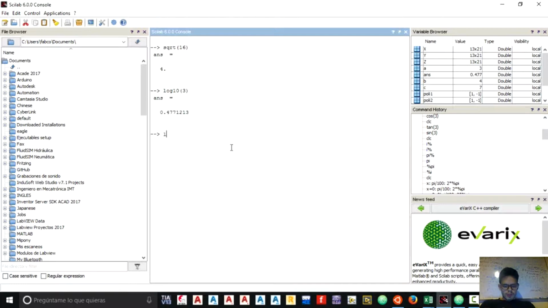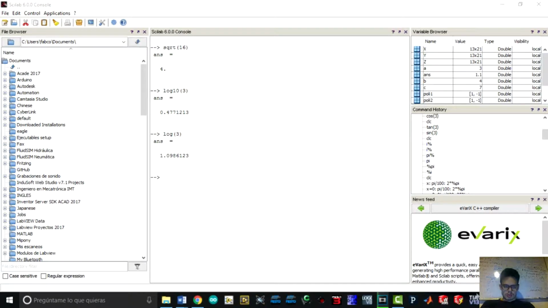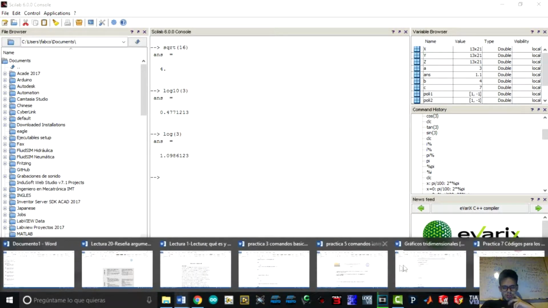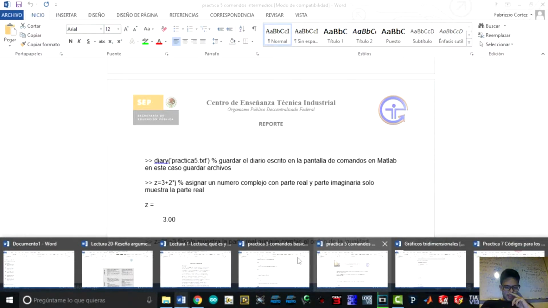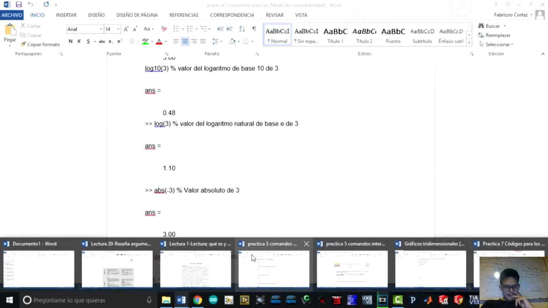There you go. Or log 3. There you go. Now it will be base A. That's why it doesn't appear to be. So you need to say the base. Okay.